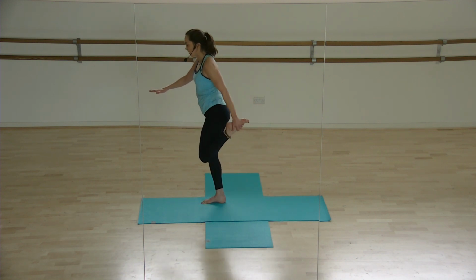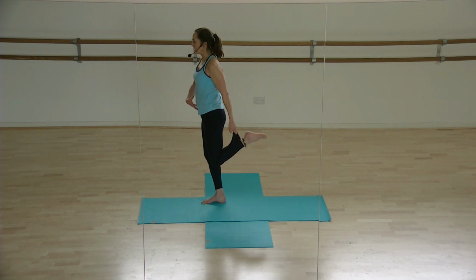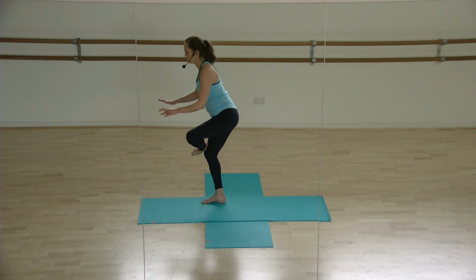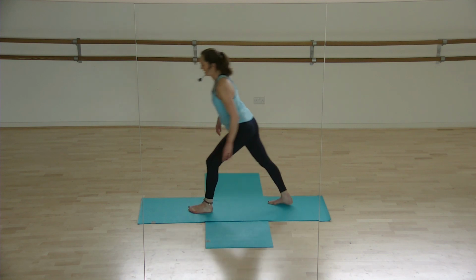stretch. Now if you can't hold onto your foot, hold onto the back of your sock or your trousers or the back of your shoe. Keep your knees together, engage your buttocks and use those all important core muscles, lift from your center. Okay, now cross that leg over and stick your bottom back behind you. Now really stick your bum out. That's good. Okay, and then change, other side.